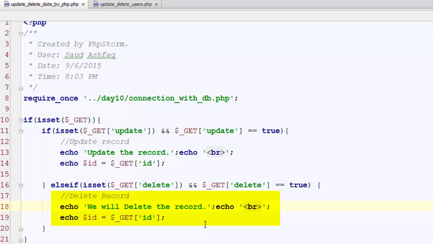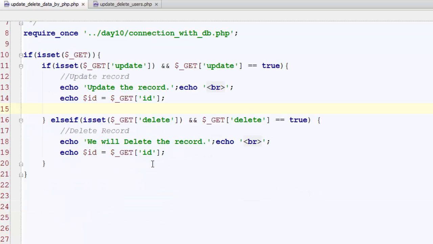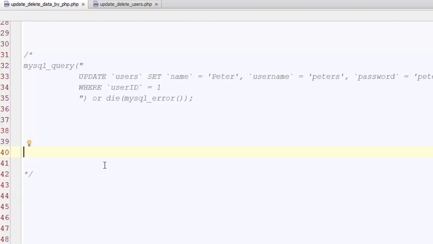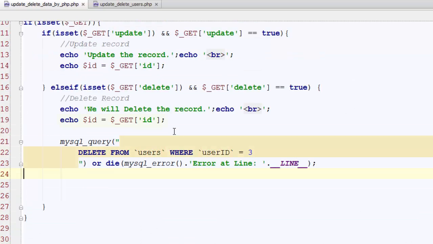You can see everything is set here. We have the concerned user ID which we need to delete, and we know when to run this query. So now just bring our commented query here in this section. Let's just cut it and paste it right in this section. This is the ID for which we need to delete the record, and it is sent by the users listing page. So instead of the hard-coded user ID, let's put this variable in the delete query. So now our query will work in connection with the request.